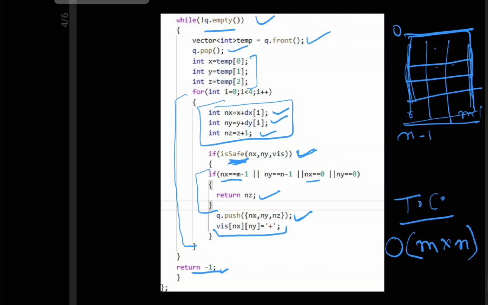We are taking one node at one time, and in the worst case I will be visiting all the positions. So time complexity will be m cross n.